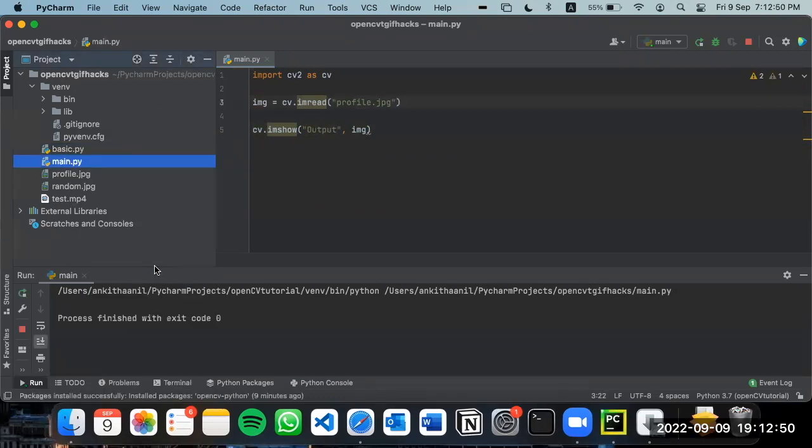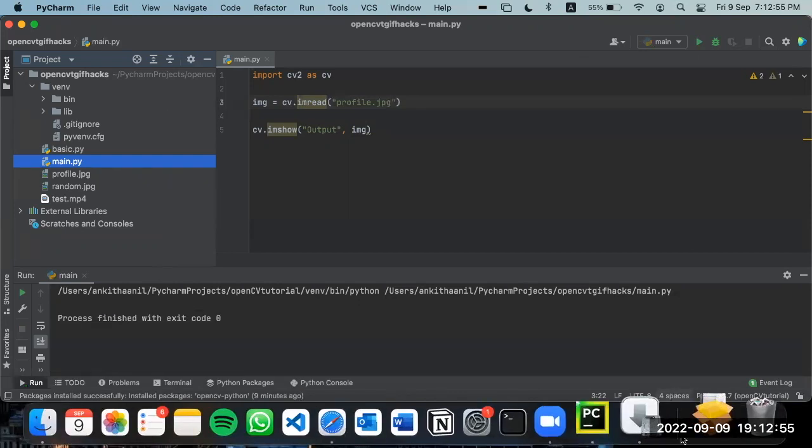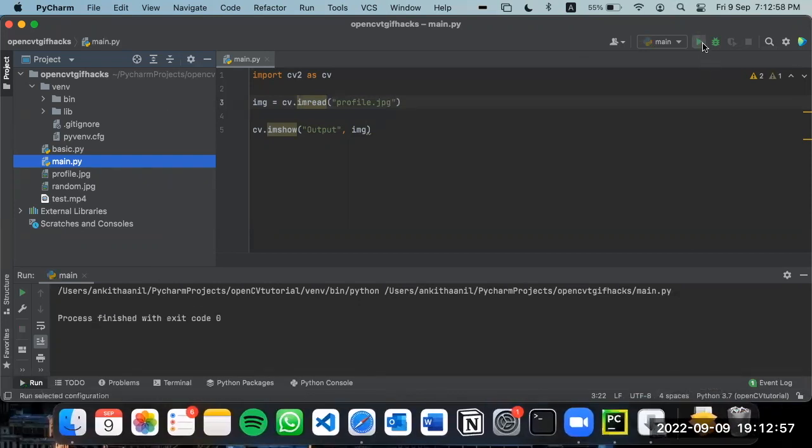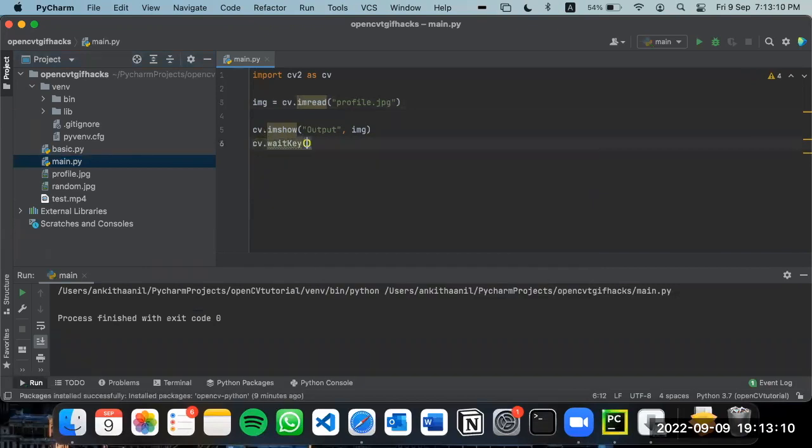Okay. Now when I run it, if you guys notice, something opens real quick. And why is that so? It's because I need to wait for it to show. So it just opens and goes quickly. So for this, we add cv.waitKey. And over here for infinite time, that means to just show infinitely, you can put 0, but inside the value, it's actually in milliseconds.